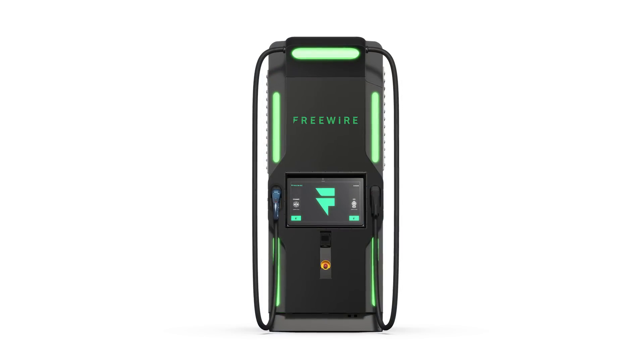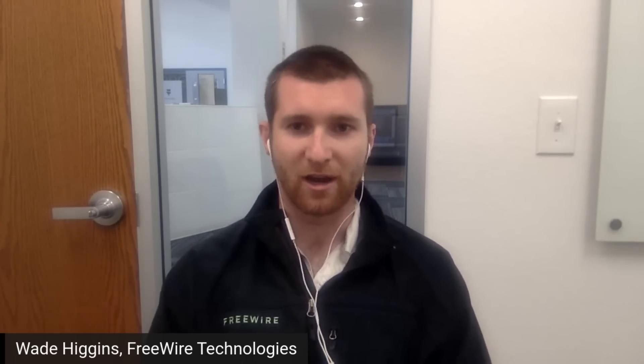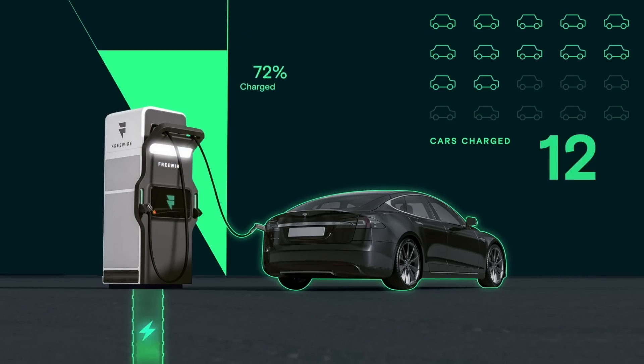I think the lack of infrastructure definitely prevents a lot of folks from buying an EV right now. The Boost Charger we have coming out is really designed to go at gas stations. While Level 2s are the principal way most people will actually refuel their EV most of the time, if you want to do a road trip, you need fast chargers. Level 2 is what you'd find at home or at a workplace parking garage, whereas Tesla or Electrify America DC fast charging delivers about 150 kilowatts or more.